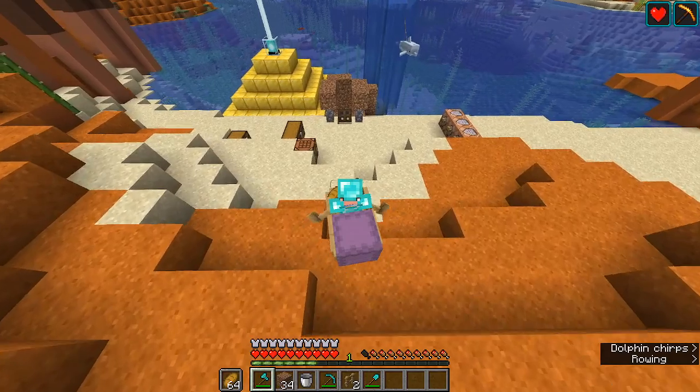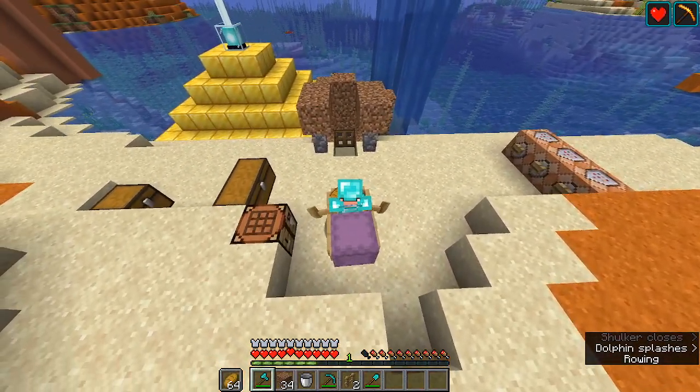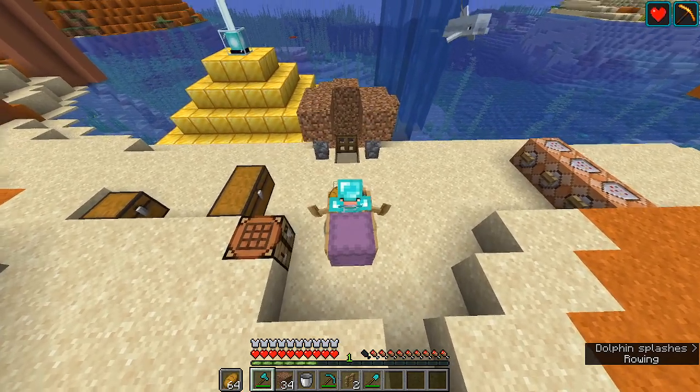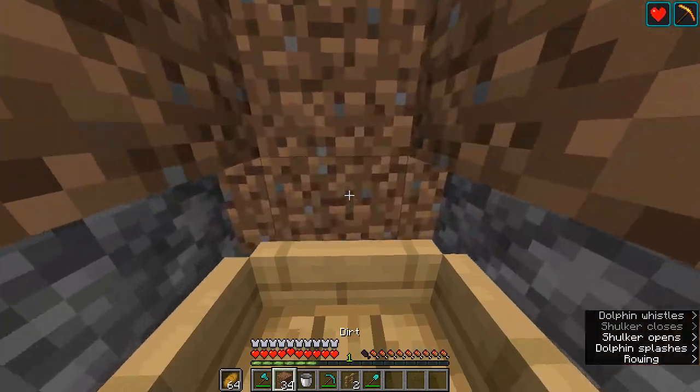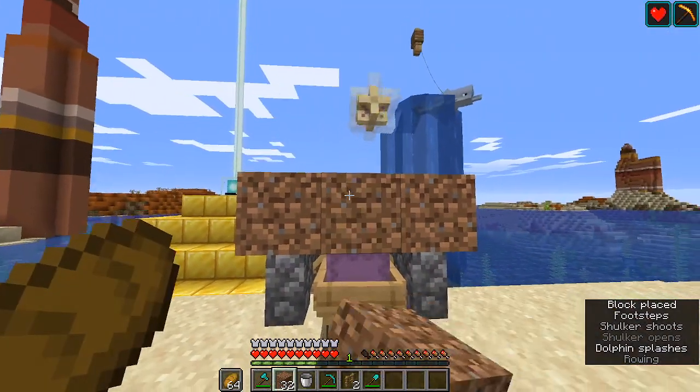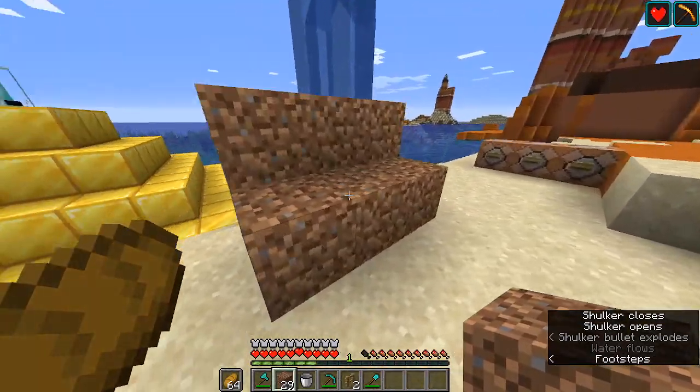The setup we have right here just has blocks open underneath and walls on either side, so as soon as you get it under here, it will be able to shoot you, so maybe wait until it tries to shoot, and then you can go in here, and you'll need 5 blocks to block it in, and sometimes it shoots anyway, but you have to deal with it.